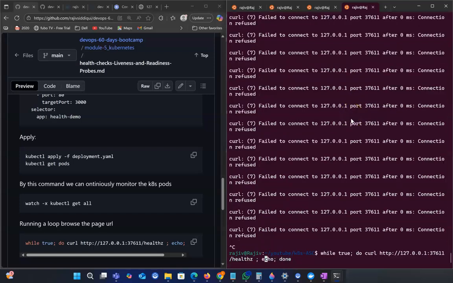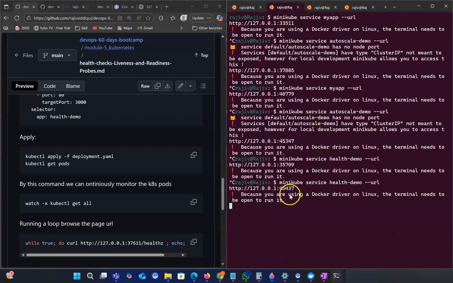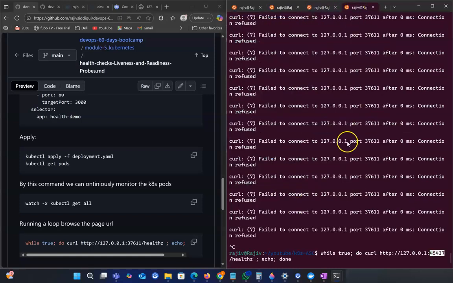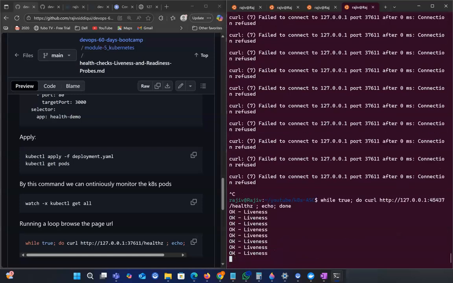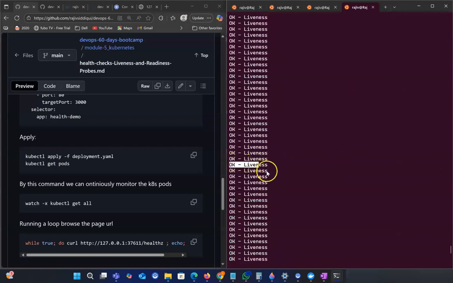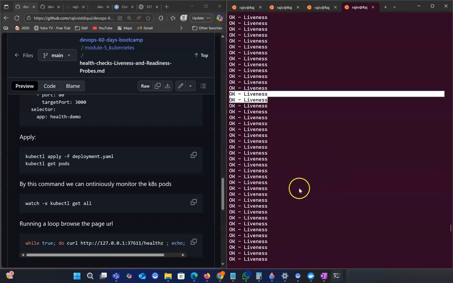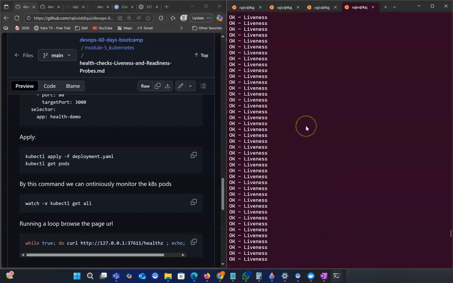Our port is different, so copy that. In my case our port is 40. Okay, you can see it's showing the message. That means it's working properly.